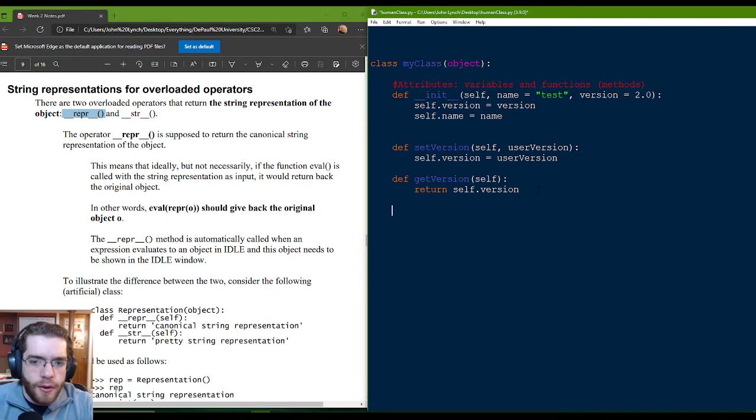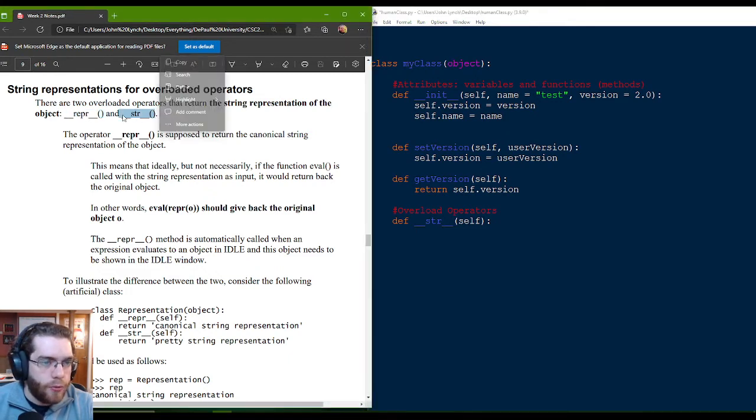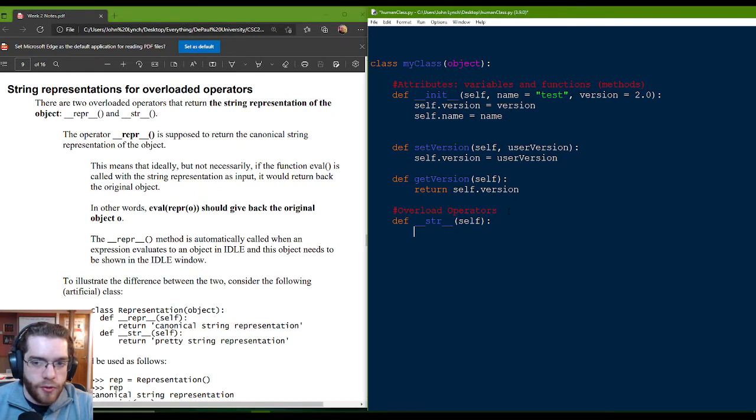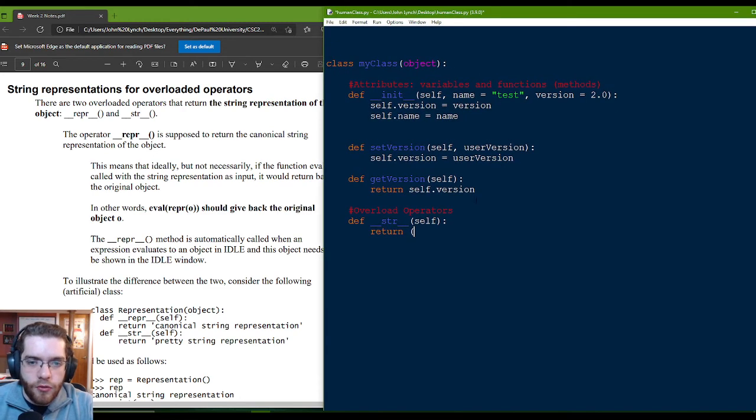So what we could do inside of Python is actually create a method. And again, this is going to use the 2 underscores. If I type in def underscore underscore str underscore underscore, what this will do is it will give me back the string representation. So when you print out an object, that's what is called. Otherwise, the repr is actually the canonical string representation, or what Python represents. So what I could say here, actually, when I create this overloaded operator of string, this is going to try to return something, and what I'm going to return is just a formatted string of information of my class.